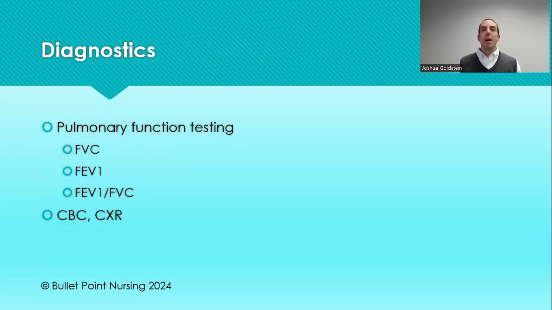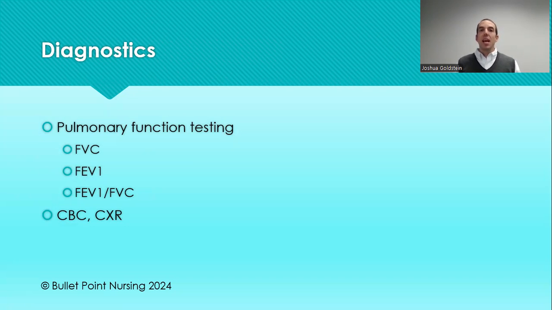So we're talking here about how to diagnose a patient, and this is a little bit beyond what you would be tested on in advanced pharmacology, but really quick. Pulmonary function testing is vital to diagnosing a patient with asthma. FVC is forced vital capacity. That's the total volume of air a patient's lungs can handle, and that's measured by having the patient take a really deep breath and then exhaling everything that they can exhale. FEV1 is the amount that a person can exhale in 1 second. So that's going to be a foundation of diagnosing a patient with asthma.